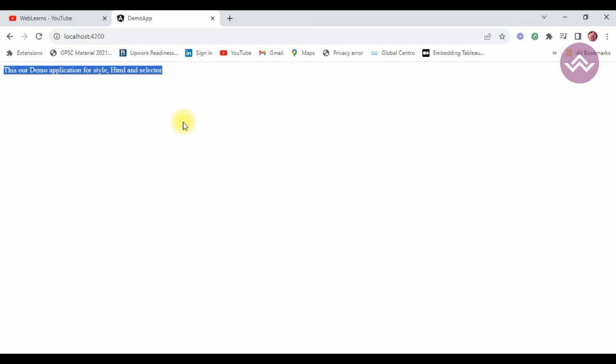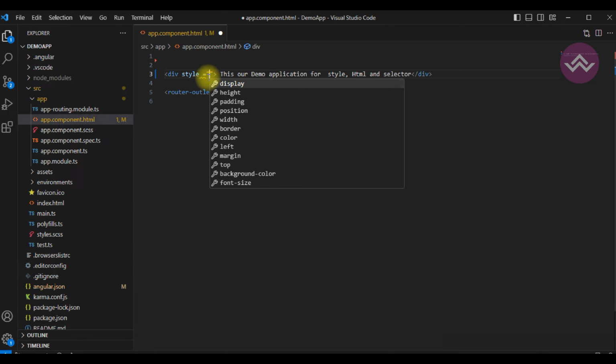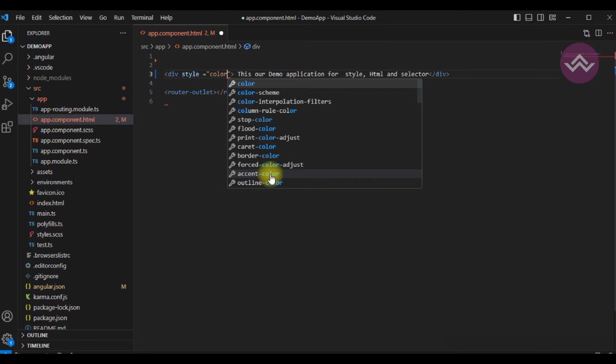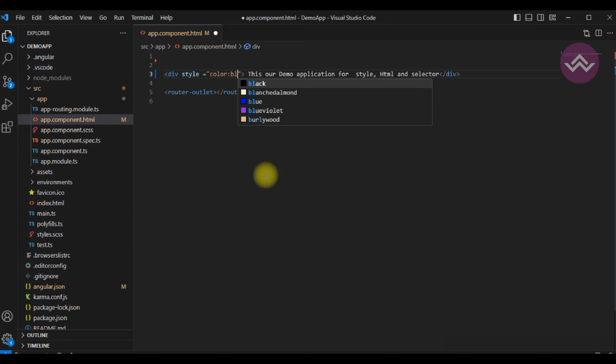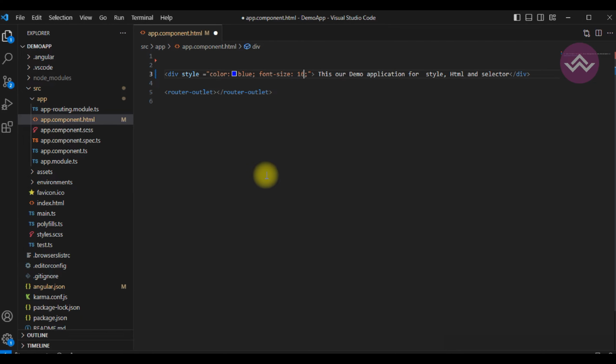So how can we apply inline style in this div? For that we have to write style equals to, and suppose I want to give the color of the text, it is color blue, and the font size is 16px.